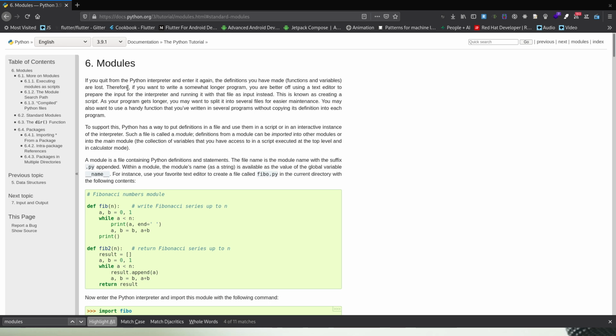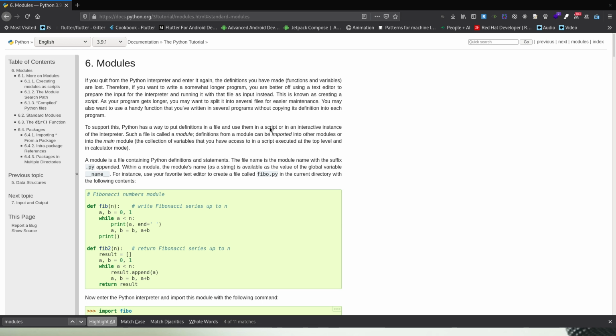If you quit from the Python interpreter and enter it again, the definitions you have made, which means functions and variables, are lost. Therefore, if you want to write a somewhat longer program, you are better off using a text editor to prepare the input for the interpreter and running it with that file as input instead, just like what we are doing in this course.